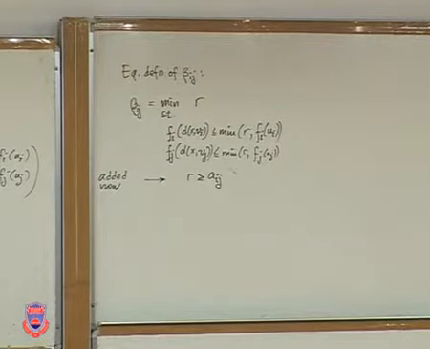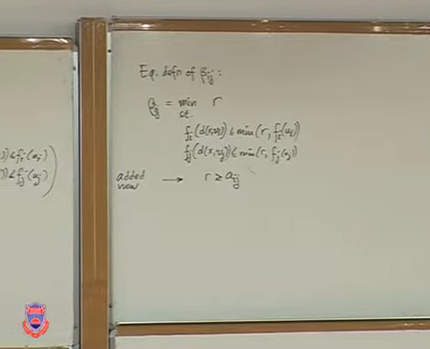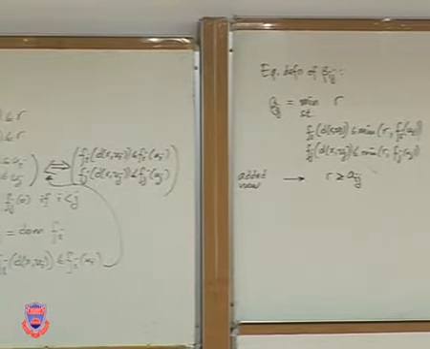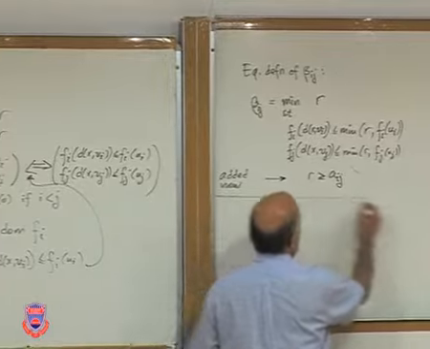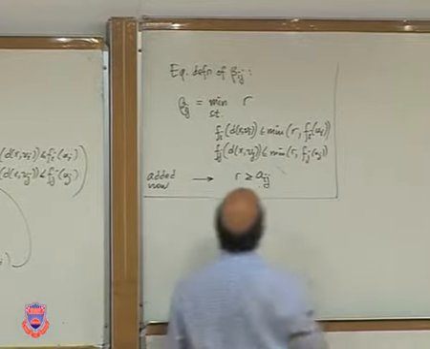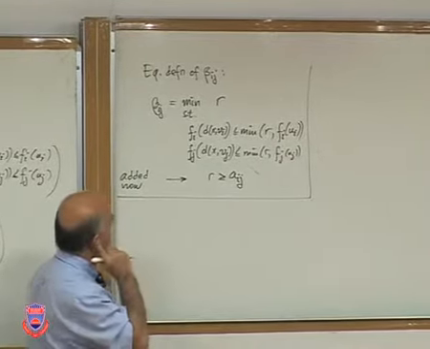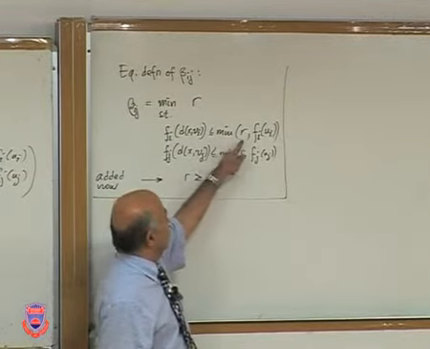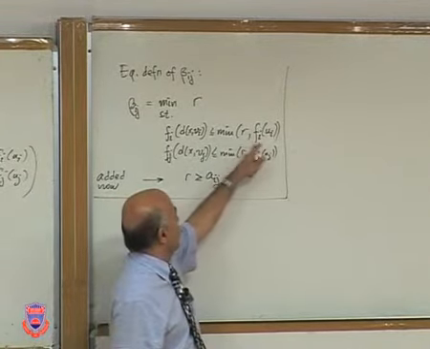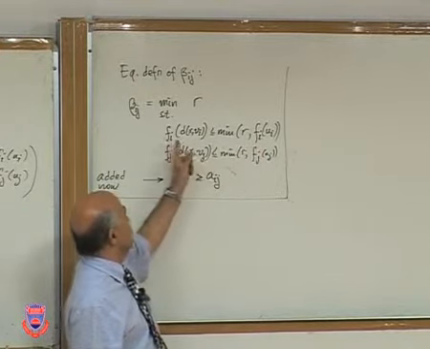It wasn't in the problem definition before, but now we put it in. Okay. Now, can I say that minimum of r and fi ui is in the domain of definition of the inverse of fi?